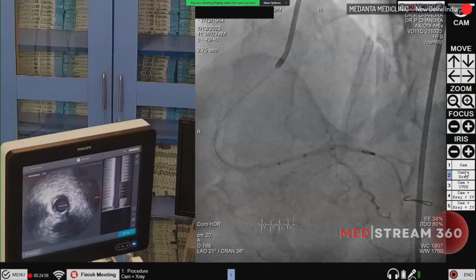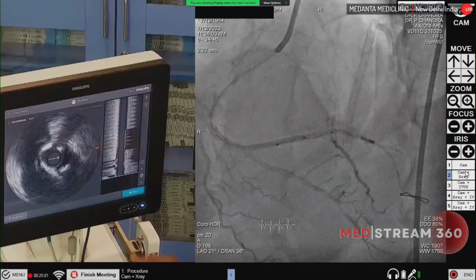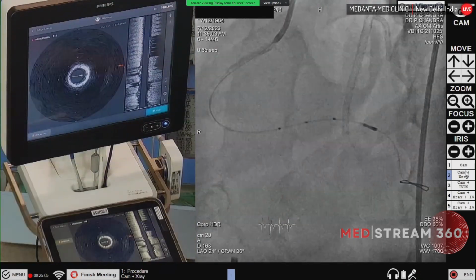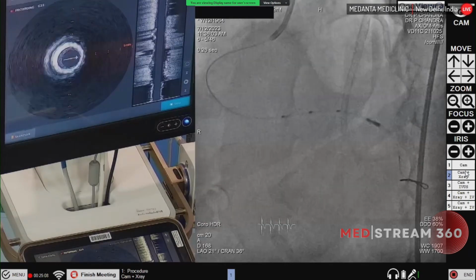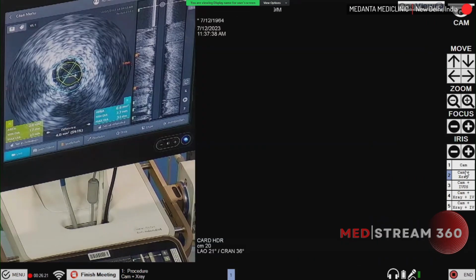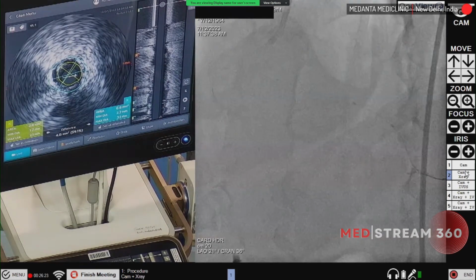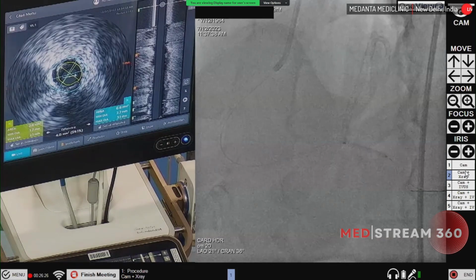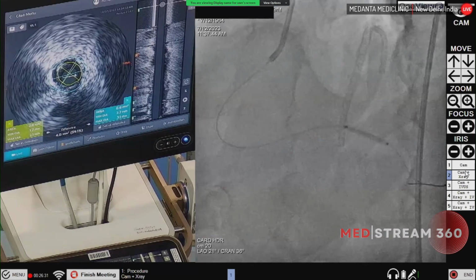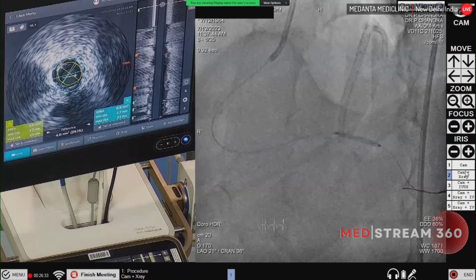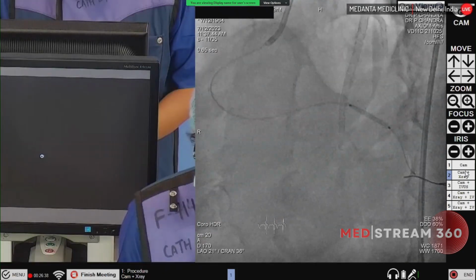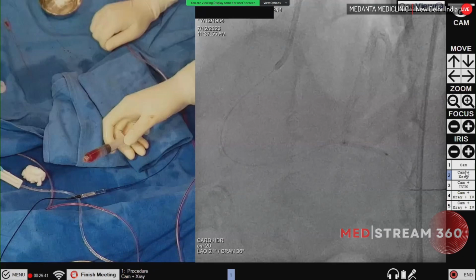The vessel looks like a 2 millimeter vessel. And we might have to do a cutting balloon with it too, because there is a fibrocalcific area. So give me a cutting balloon, 2. Check, please. Okay, go up, please. 1, 2, 3, 4, 5, 6, 7, 8, 9, 10. So this is 10 atmospheres with this Wolverine, and we'll keep it for about 10 seconds.